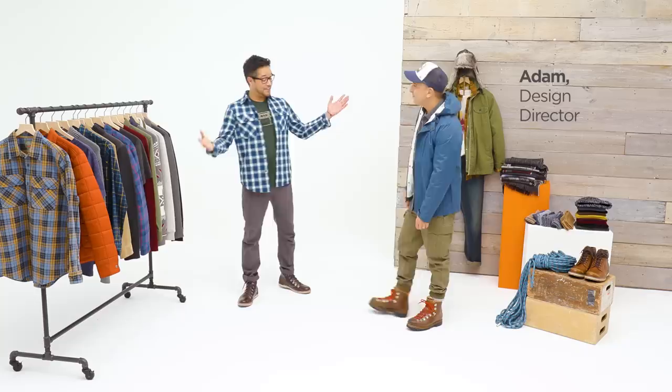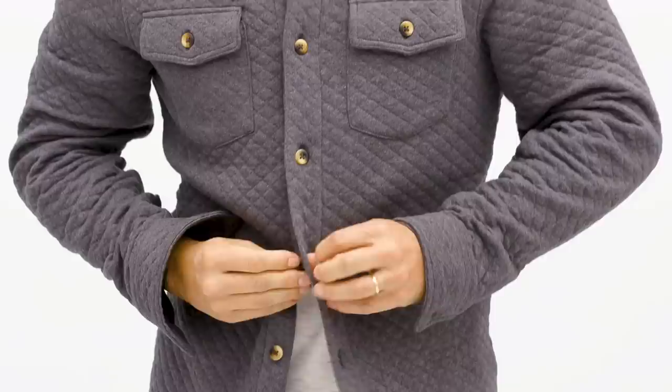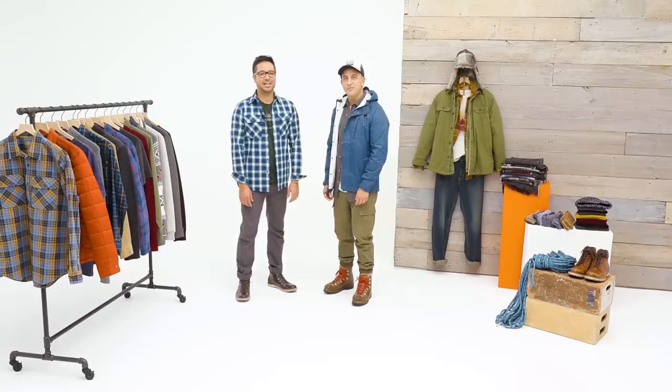St. John's Bay Outdoor is a new lifestyle brand rooted in rugged outdoor tradition. The heritage-inspired pieces are engineered for comfort and style, so you're always ready for the next adventure even if it's in your own backyard. Whether you're into throwing axes or any other lumberjack games, this flannel-inspired button down is made for the outdoors.